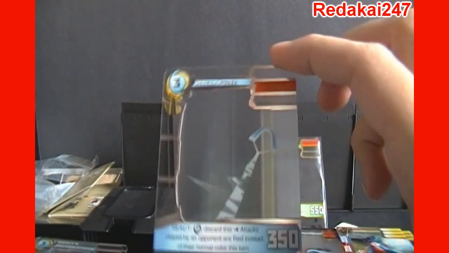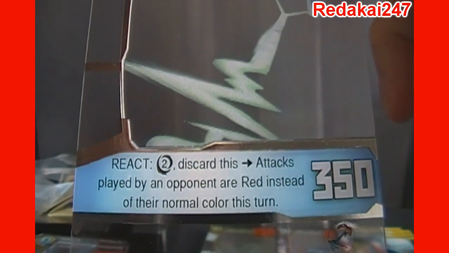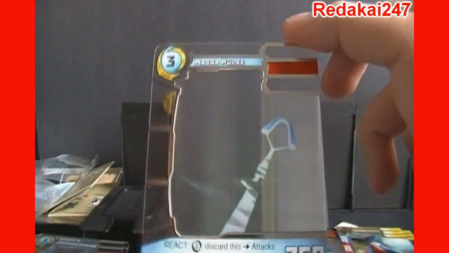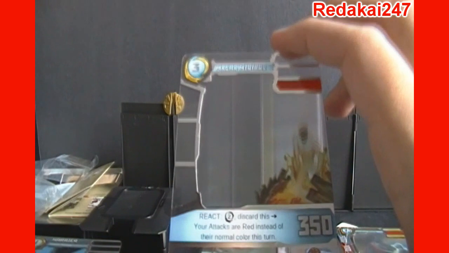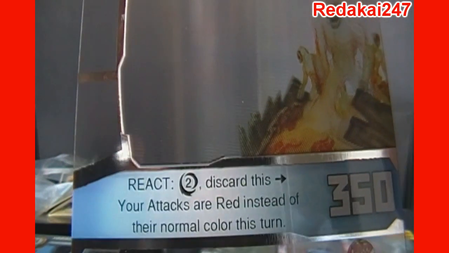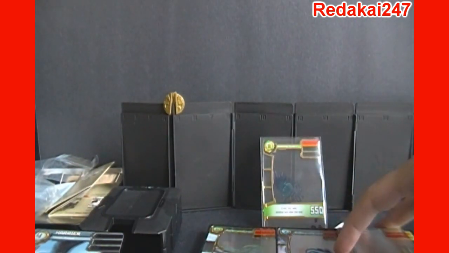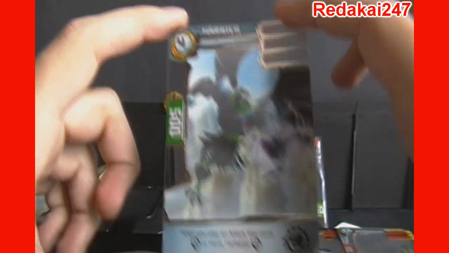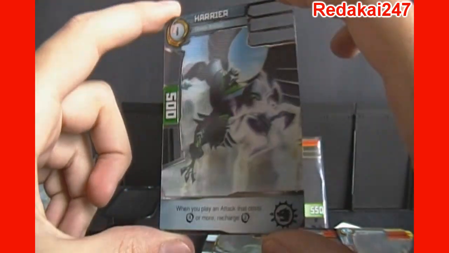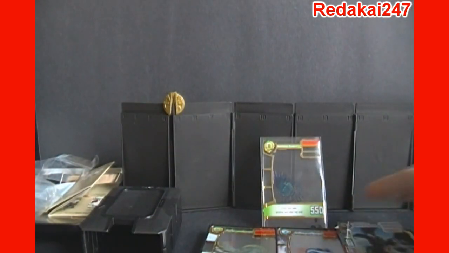So quite useful. We got Magna Pulse. It's React. For 2 Kairu, discard this. Attacks played by opponent are red instead of their normal color this turn. Got Magma Minions. Also React. For 2, discard this. Your attacks are red instead of their normal color this turn. So one makes your opponent's attacks red, and one makes your attacks red. And then we got Harrier Green Animal. When you play an attack that costs 4 Kairu or more, recharge 2 Kairu. So that can help you fire off additional attacks each turn.